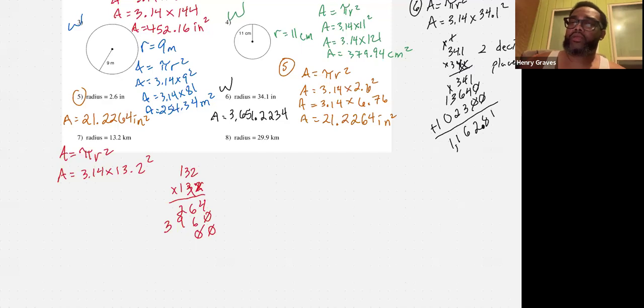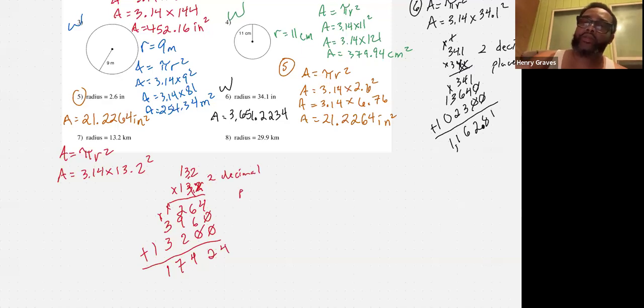Add everything up. That's a 4. 6 plus 6 is 12. And 2, put the 1 over here. 9 plus 2 is 11, 13, 14. The 1 over here is going to be 6, 7, and then 1. And then remember, I have 0.2. We'll have 2 decimal places. So it's going to be 174.24.